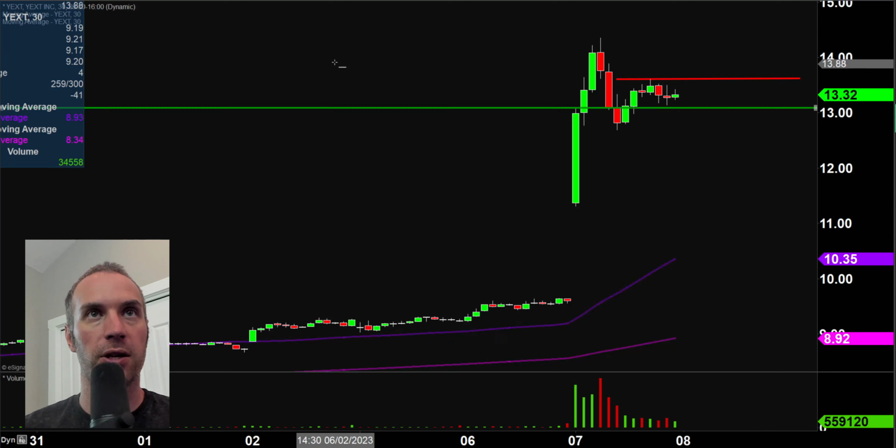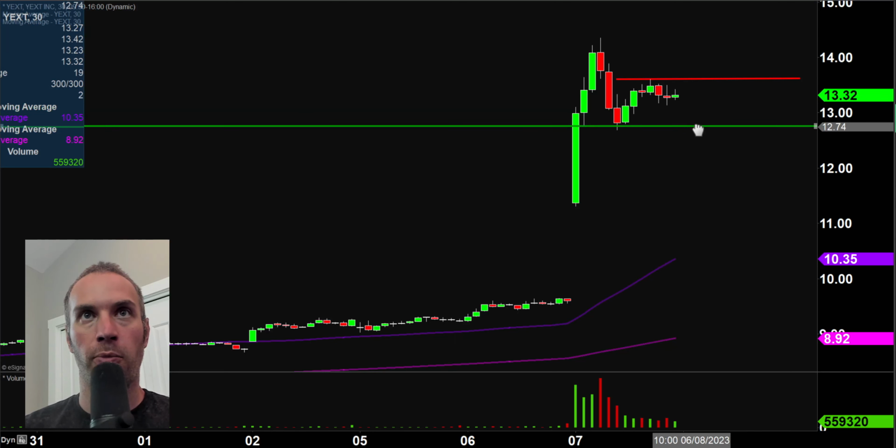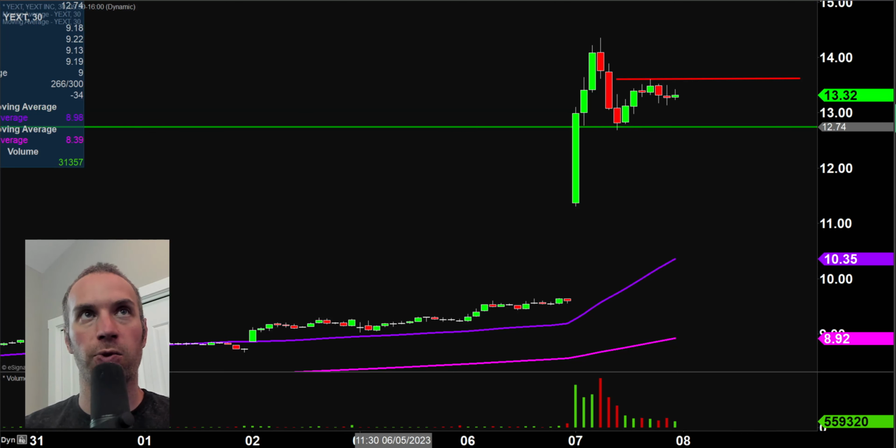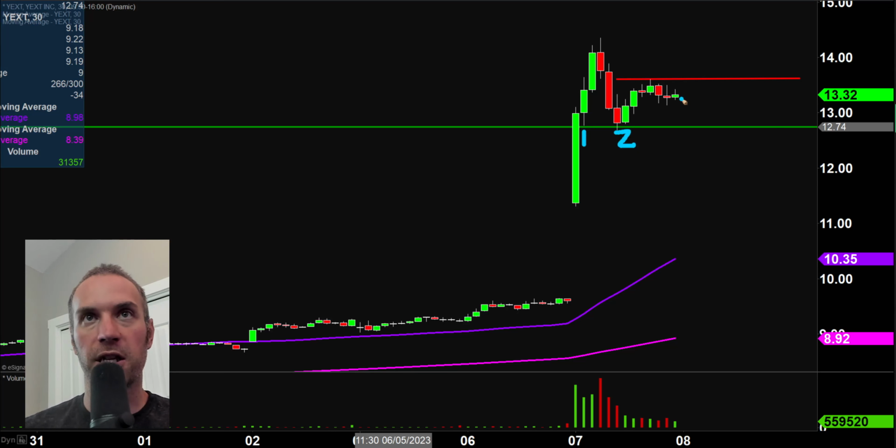As far as supports are concerned, if you like to play more so pullbacks, then an interesting pullback level right there at 12.75, where you can see not once but actually twice price came down around that area and did hold strong. So again, no guarantees, but is it valid to think that it could come down there and then head back up? Yeah, that is certainly a plausible scenario. So another nice little consolidation here, and one that's got a lot of volume, so certainly worth keeping an eye on if you like these sorts of scenarios.